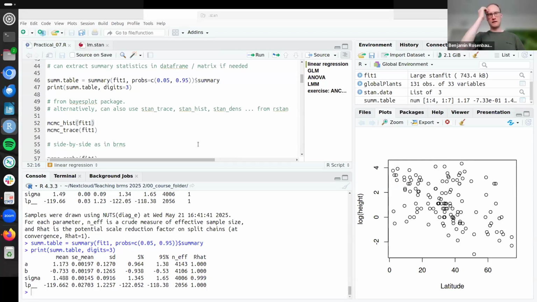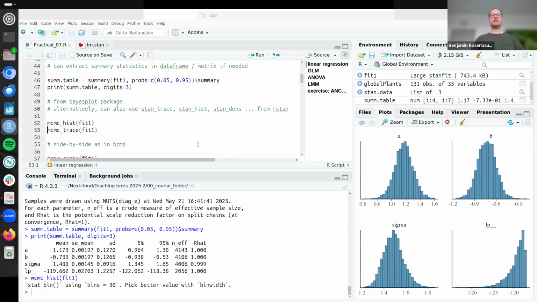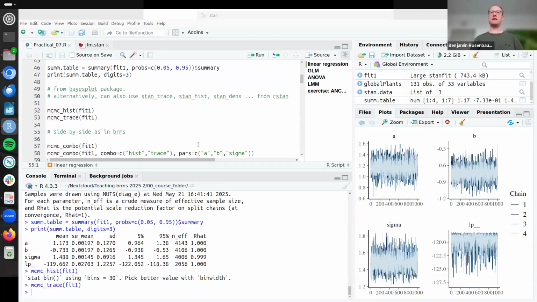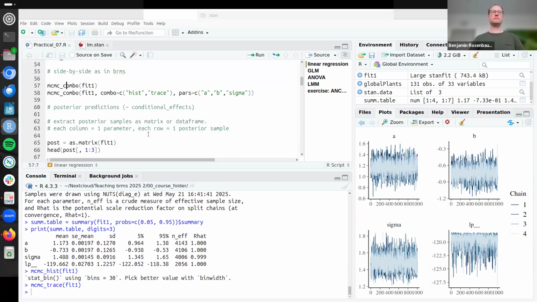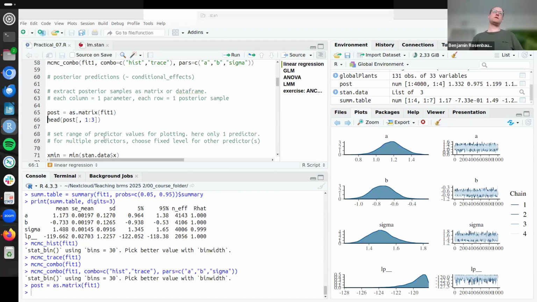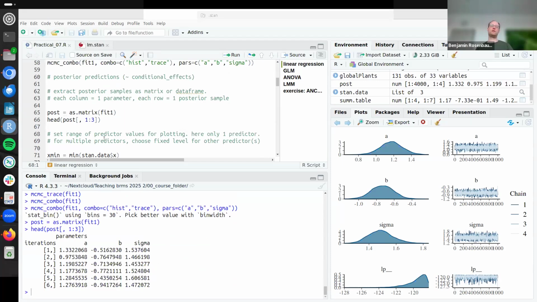Yeah, you should look at model convergence. Here, rstan itself has some functions, but I like to use this one from the bayesplot package. For instance, the histogram or the trace plot here. And brms actually uses the same, so brms also calls the bayesplot package to produce these plots. So we can extract the posterior as a matrix because that's basically what it is. It is just a collection of all the samples for all 3 parameters here in this case. And this is all we need for making predictions.